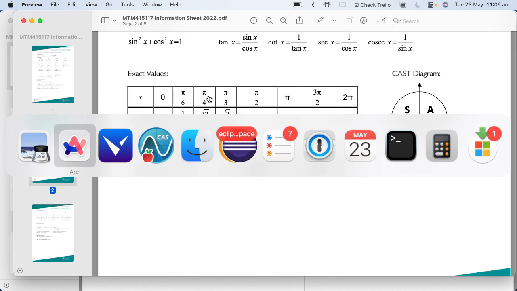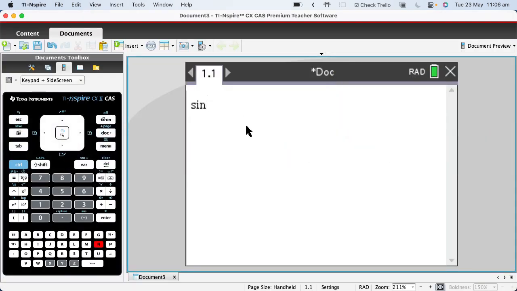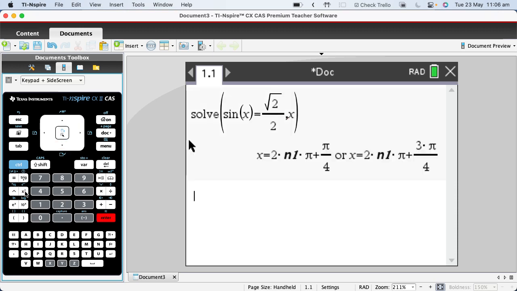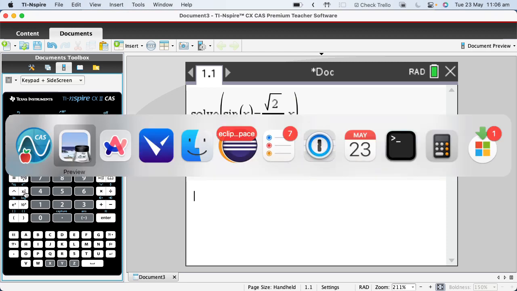And I just wanted to show you that you can, of course, use your calculator using the solve function: menu, algebra, and then there's the trig functions in here, or you can type in the word sine or cos. Try that again. Sine of x equals, I'll go root 2 on 2 instead of 1 on root 2, but it's the same thing. So I'll go control, divided by to get my fractions, root 2 on top, control x squared for root 2, and 2 on the bottom. With respect to x, press return, and it's giving me a horrible answer. But we know it's pi on 4, yeah?